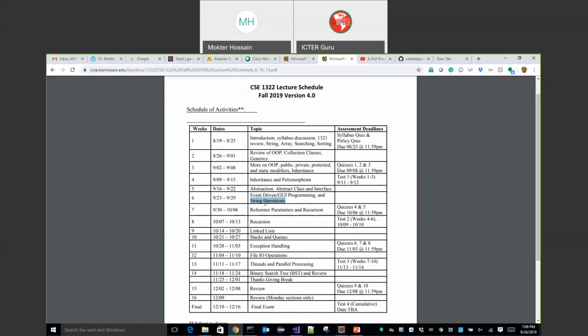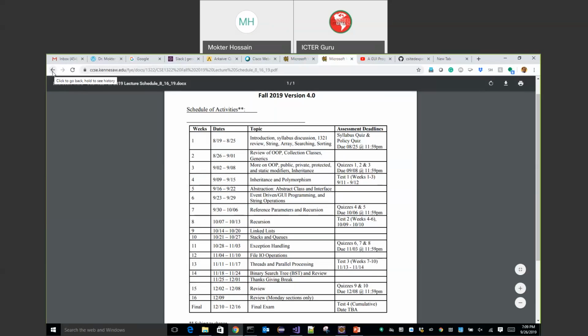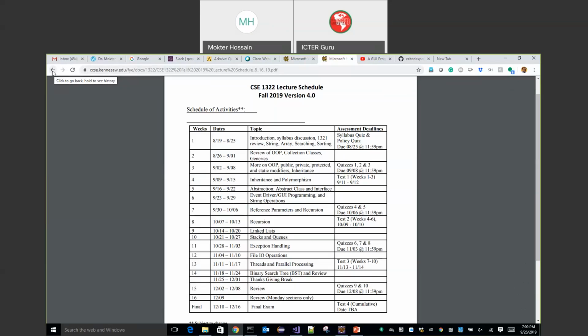In the next lecture we will finish string operation. Then the following lecture we will do reference parameters and recursion. But we have another week, two weeks for this. We are good to go, and we have completed 40% of this course.